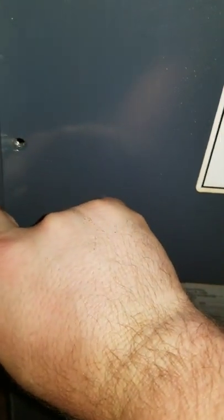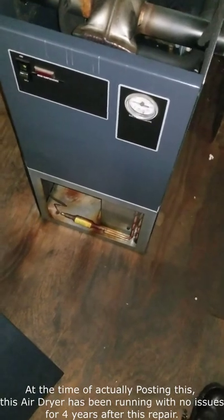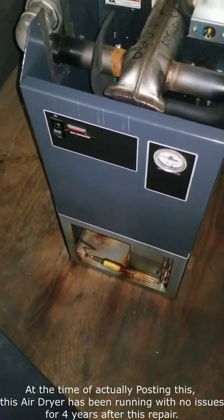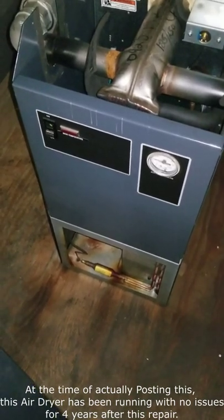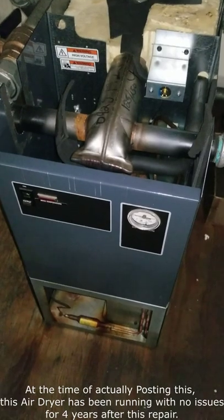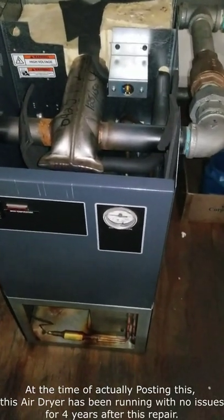It's been running good. I've started and stopped it several times now — no problems. At this point I would say she's fixed. It cost me roughly $20 for the capacitor and another $5 for the resistors since I had to buy a pack. About 30 to 45 minutes total time, or an hour 45 if you count the time spent trying to find parts. That actually saved me about four grand of having to buy a new one, which is what would have been recommended since it's old. I hope this was helpful to someone else — maybe save them some money, keep American manufacturing profitable. If you have any questions or comments, please leave them below. Thanks.